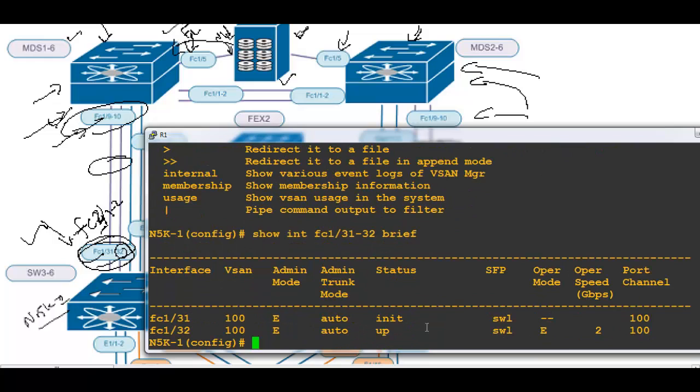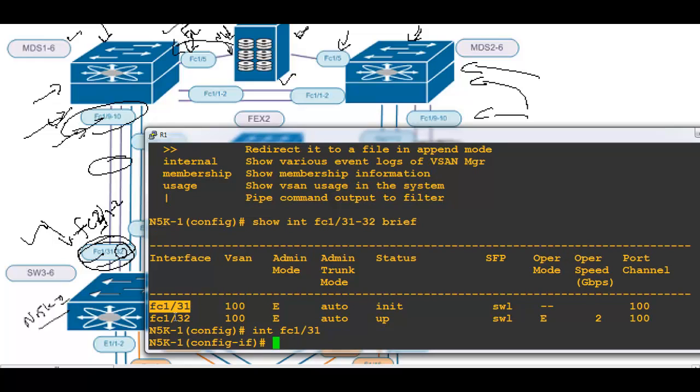So here also we see that 31 is in init state. Let's manually set the speed here and check it. Interface FC switchport speed 2000.